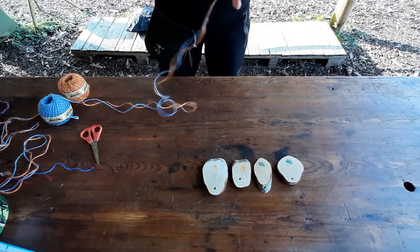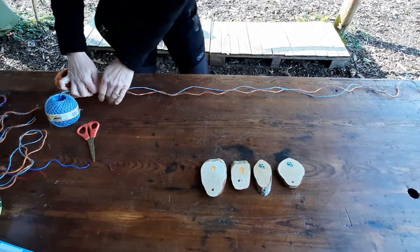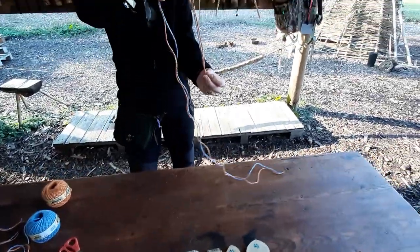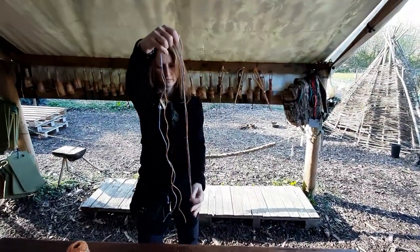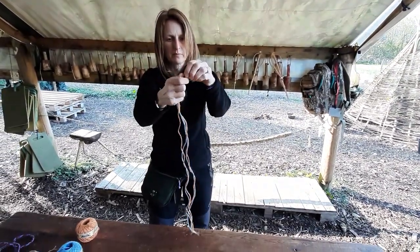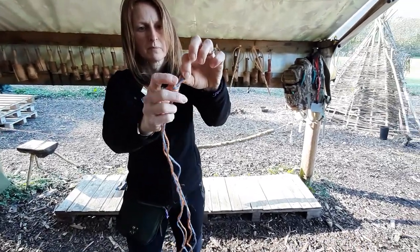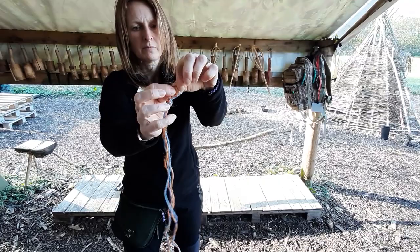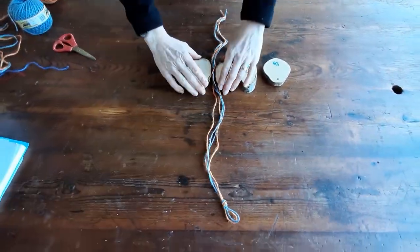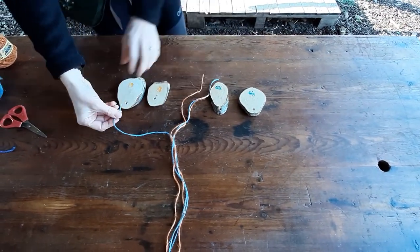So measure and cut your string. I'm using about 120 centimetres, but you can use however long you like. This is how to tie the overhand knot in the middle of the string. Tie your weights on.